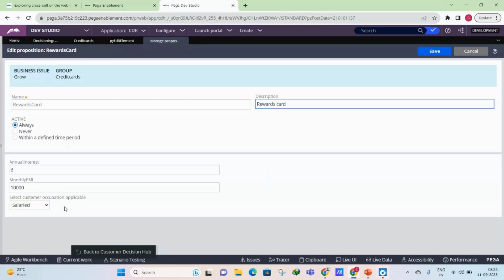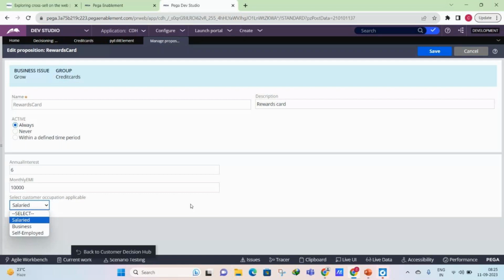Ravi, I have one question. Always we need to use the py edit element for customizing the UI, or we can use a separate UI rule instance also? No, we have to use this only. So every time we need to use this py edit element only? Correct, yes. So when you open, you will get this only, and you should be using this only.